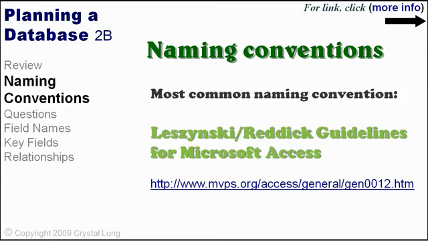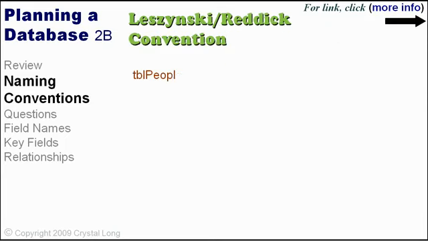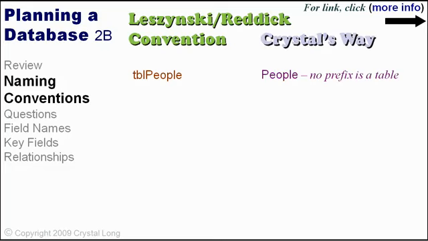The same guidelines that apply to field names are also applicable to table names. Aside from the common sense guidelines I have been giving you, Lisinski and Reddick created a convention which is widely used. They suggest descriptive tags at the beginning of all object names such as tables and queries. If an object is a table, it will start with TBL. In my databases, anything without a prefix is a table. I don't preface tables with TBL because it's more to type and mentally skip.